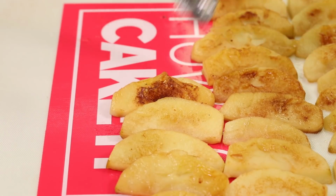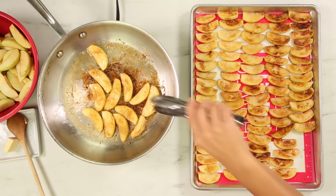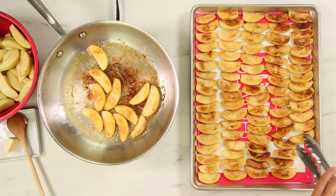I want to have enough to fan within the cake. As your apples are ready, you can use your tongs and just lay them out on a baking tray, either with a silicone mat or parchment paper. We just want them to cool nicely.